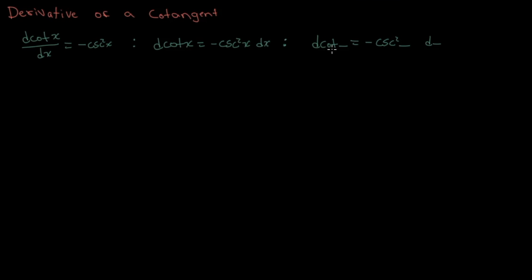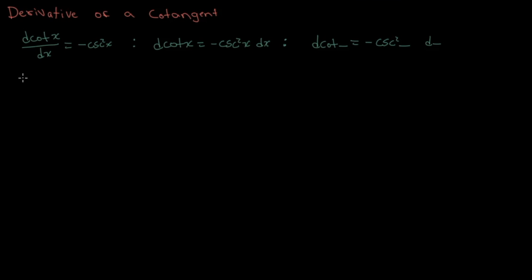the derivative of cotangent whatever. It could be x, it could be y, it could be a whole bunch of other variables, is equal to negative cosecant squared blank, whatever was in this box here, times the derivative of blank, which is the derivative of whatever was in here. So let's demonstrate that with an example here.